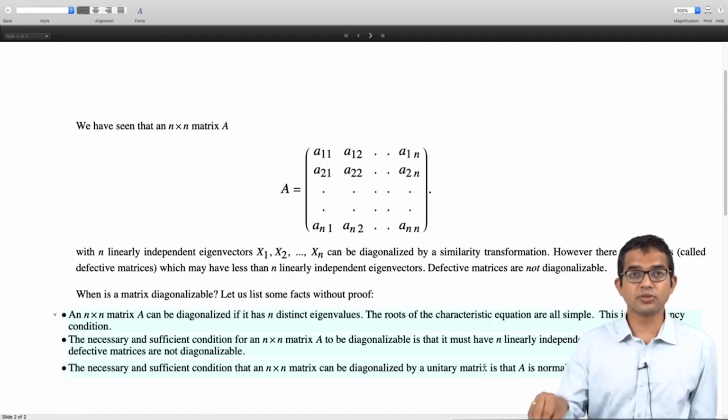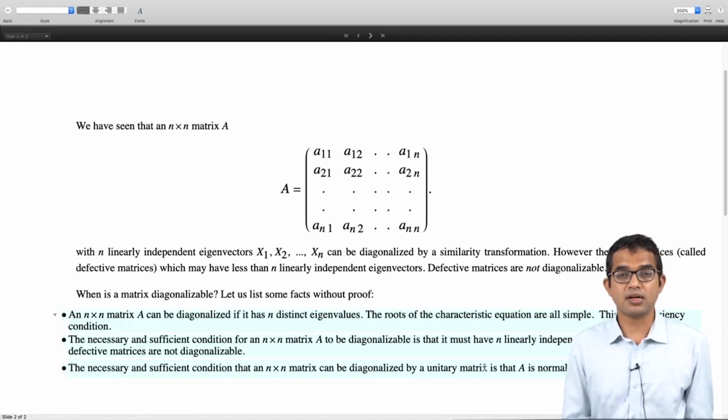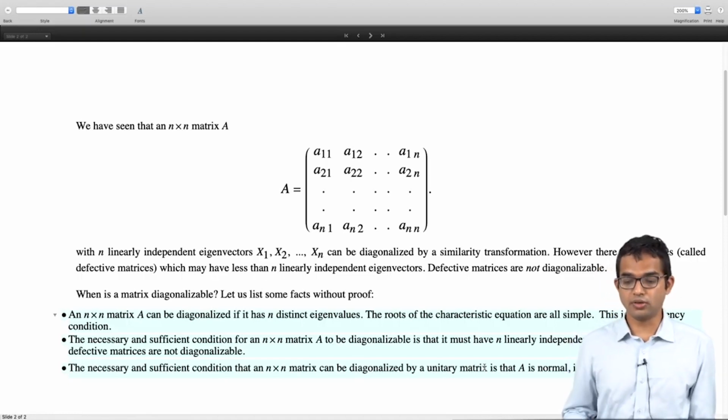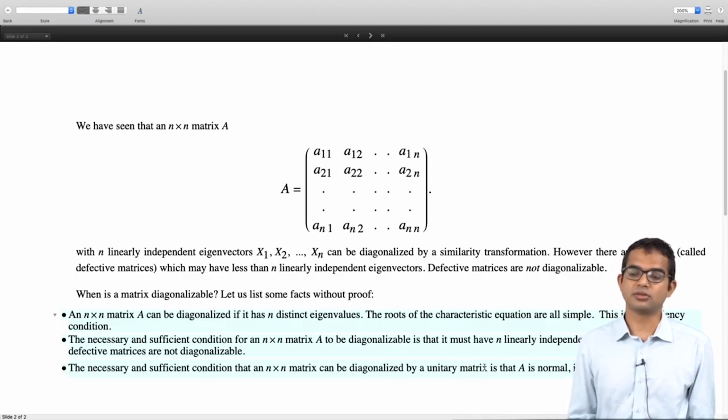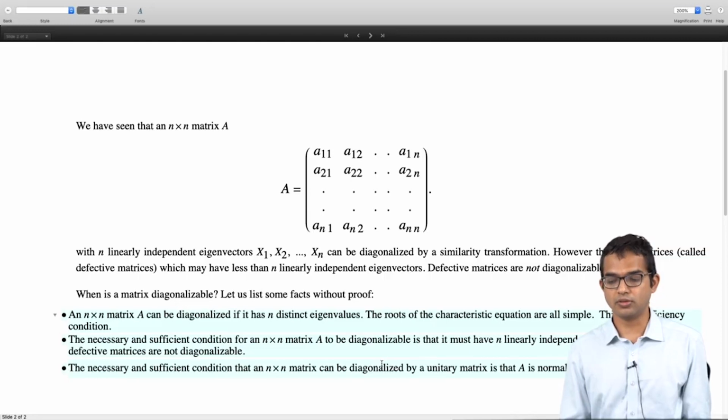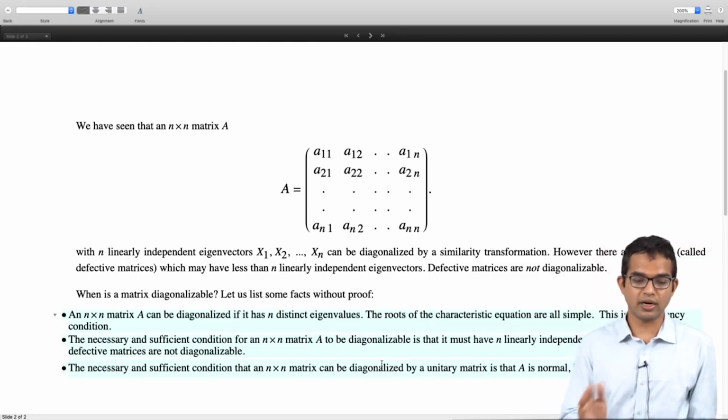And a subclass of this is Hermitian matrices. We have already seen Hermitian matrices where not only do you get a full complete set of eigenvectors, orthonormal and everything, but also the eigenvalues are real. So in fact, unitary matrices are also another kind of normal matrices. We have seen these, right? You can go back and review this.